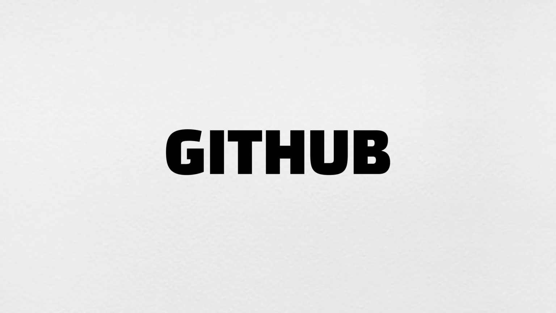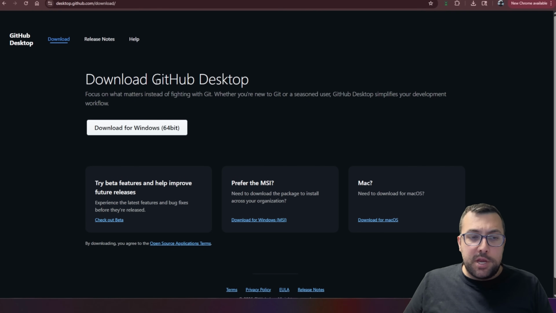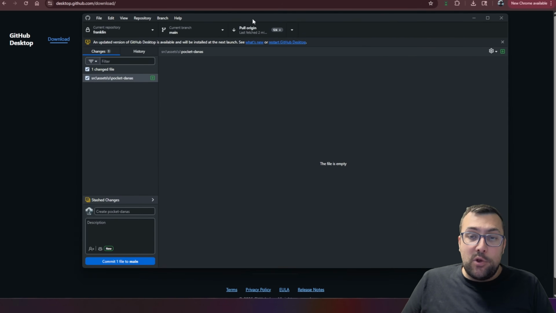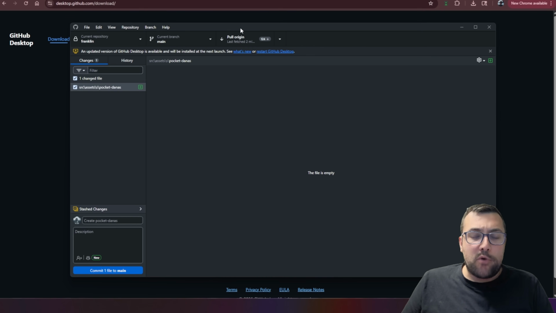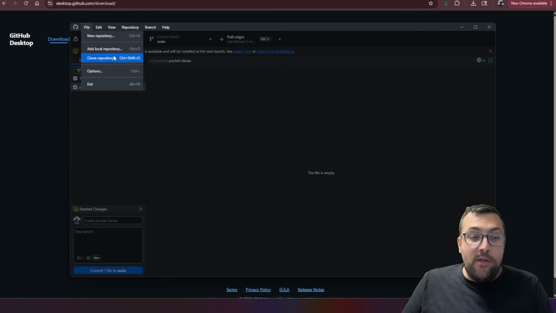All right, let's talk more about GitHub, because it is extremely important, valuable, and completely free. If you go to Google and search for GitHub Desktop, you're going to come to a page, desktop.github.com/download, where you can download it. Once you download it, you're going to get a nice graphical user interface that looks like this. I have my repository already imported, but I can hit File, then Clone Repository, and if I'm signed in with my GitHub account, you can see all of the projects that you have made through any of your vibe coding.